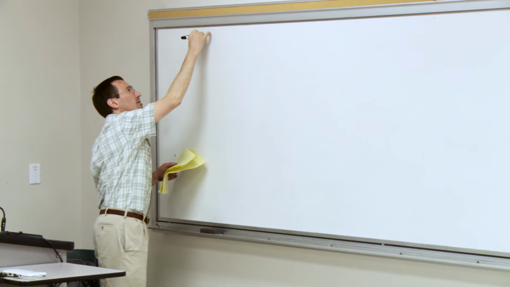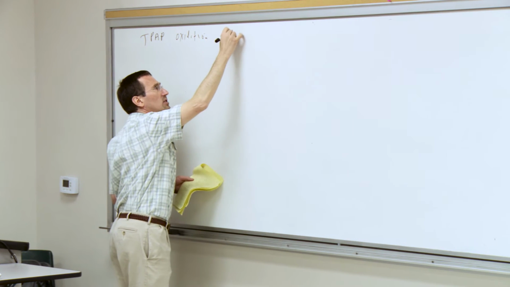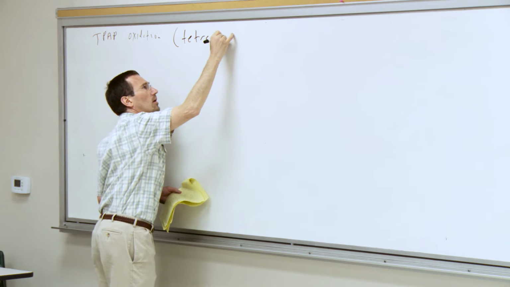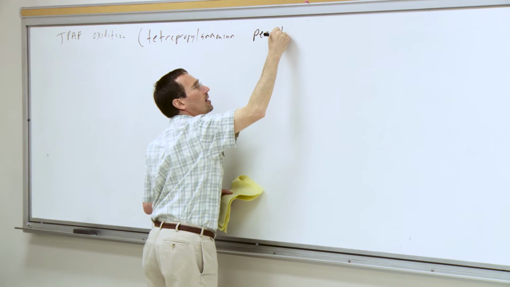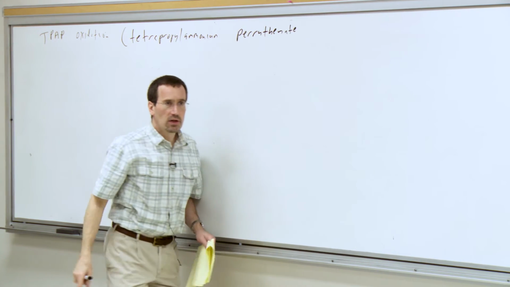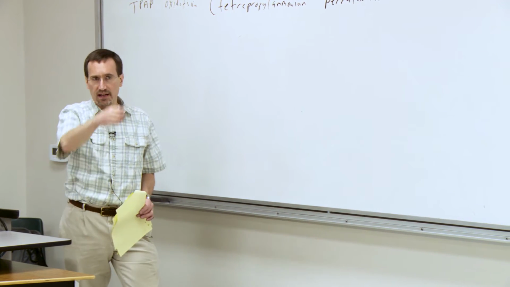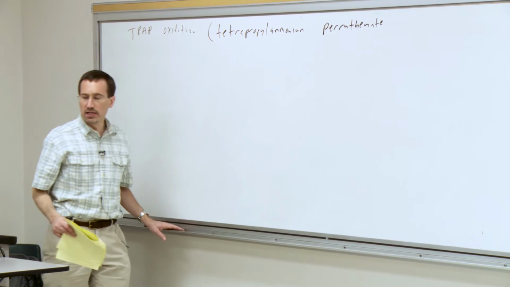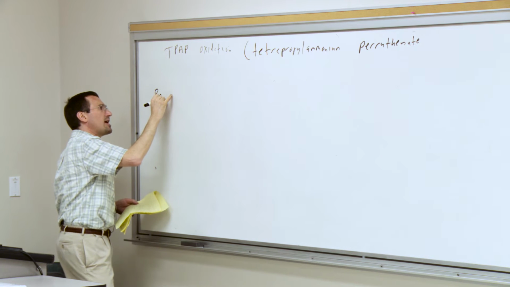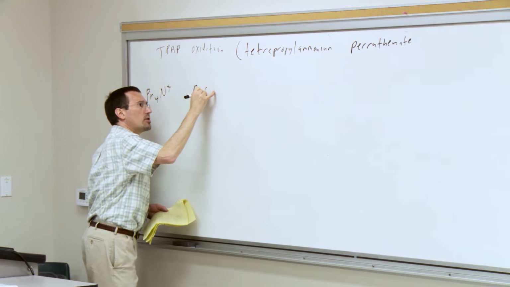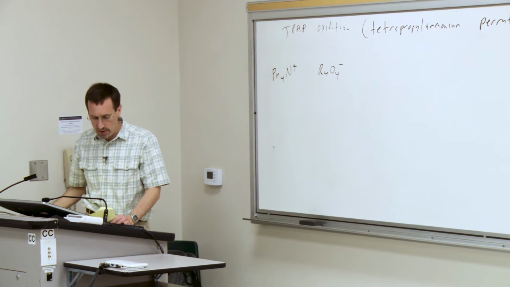And so I want to show you one other modern example, TPAP oxidation. This is catalytic. TPAP stands for tetrapropylammonium perruthenate. If you look in the periodic table, you'll see that ruthenium is on the left-hand side of the transition elements just below iron, and can assume a variety of oxidation states. So we have +7 ruthenium. Here's your reagent, Pr4N plus RuO4 minus. Kind of reminds me of permanganate, even though it's not directly under manganese.